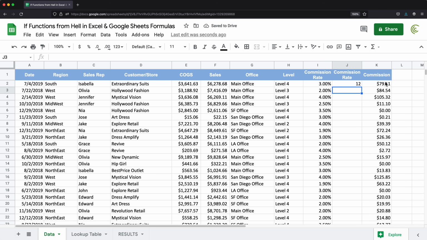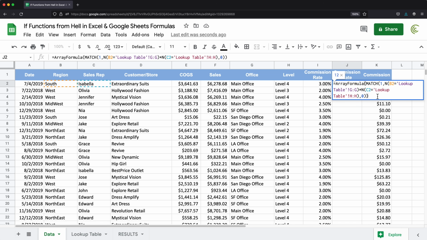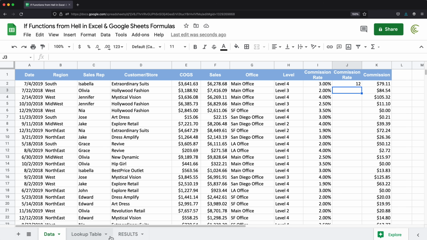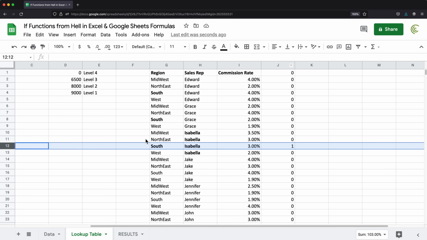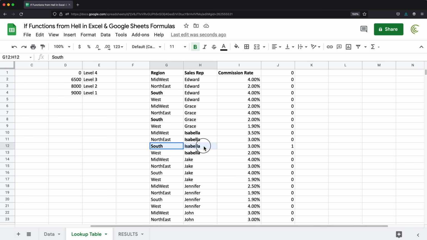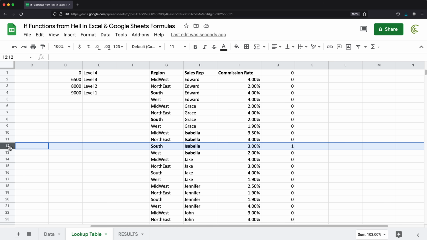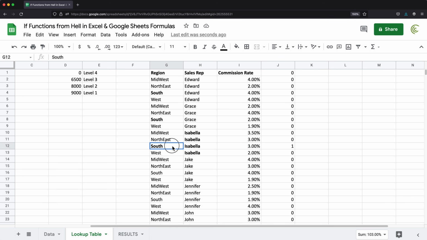And you'll see what I get is 12 right here. So the answer I got for this formula is 12. So what does that actually mean? If I go to my lookup table, if you look, row 12 is where we got the South Isabella combination. So now it gives us the row number where we find this combination of South and Isabella.